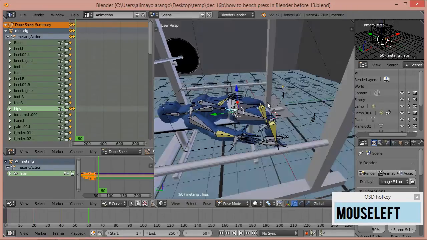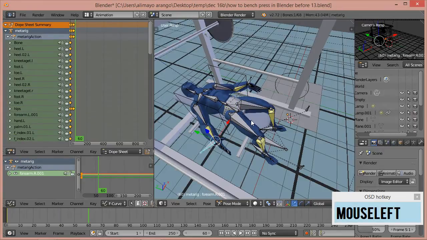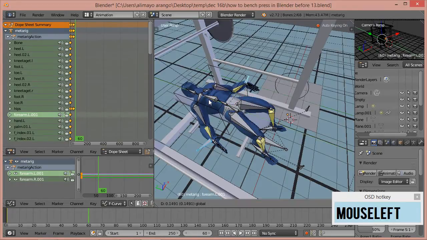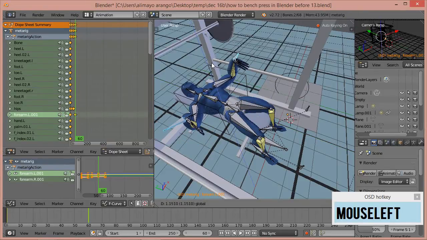Okay, so now what we're going to do is I'm just holding the middle mouse button to rotate. We'll select here. We'll hold shift and we'll select here. And we're going to take these hands, pull them back some, pull them up some.